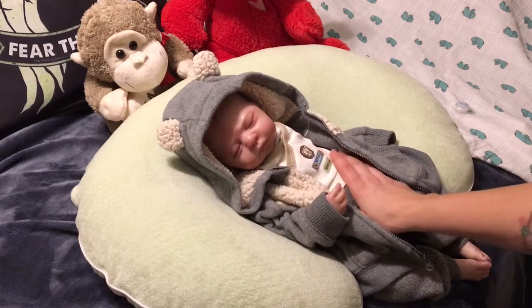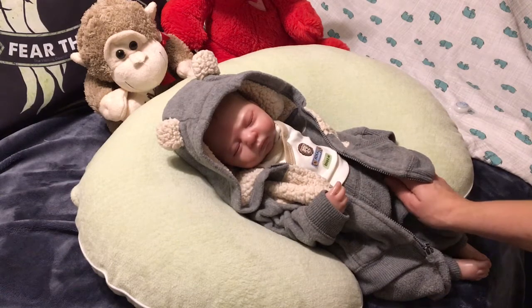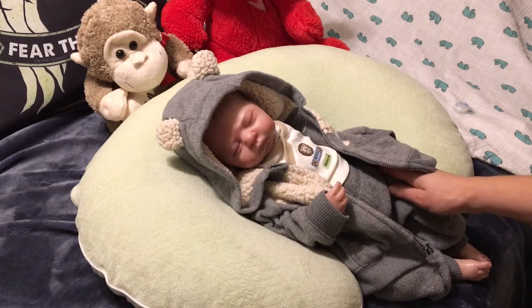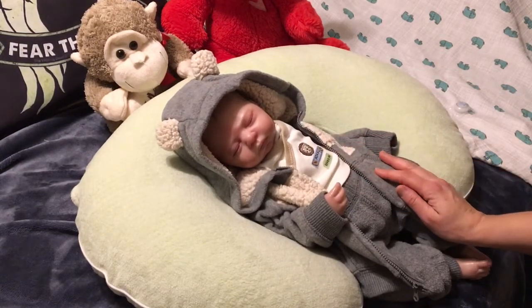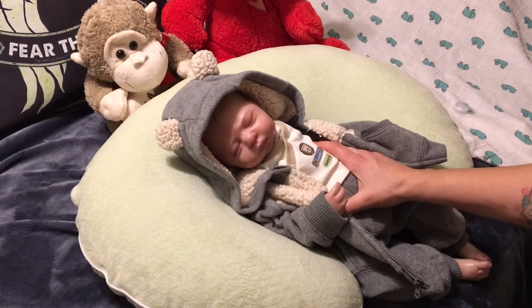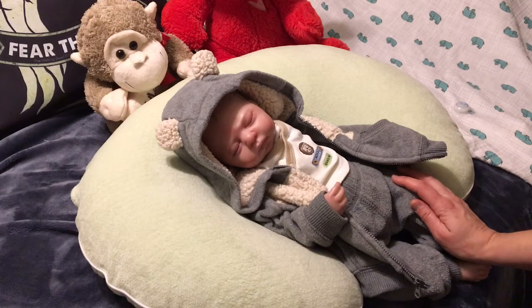I think guys have sports and things like that which express that intrinsic nature — that warrior mentality that moved from gladiator games and coliseums to professional sports. For us, I think our intrinsic nature is to be nurturing, and that definitely appeals to me. I never had biological children so it appeals to me on that front. But it's also a wonderful way to connect — mother-daughter connect — and I really want to nurture that. Being nine, she's very open-hearted and innocent and sweet, and I think this is such a good, positive outlet.